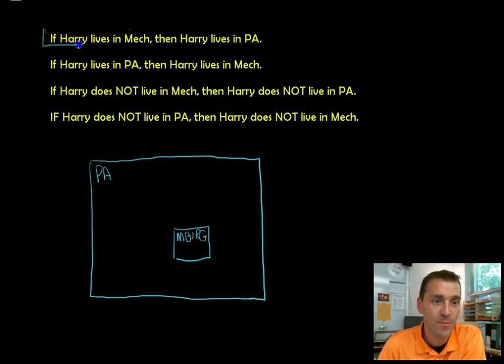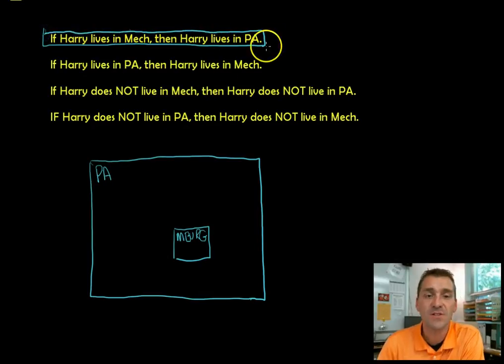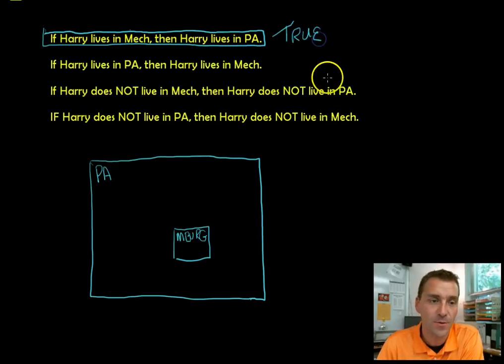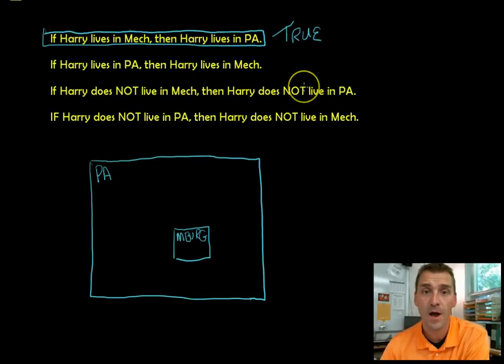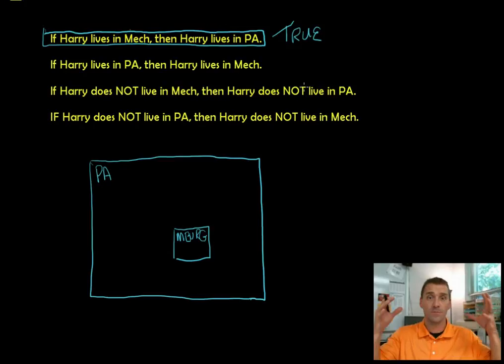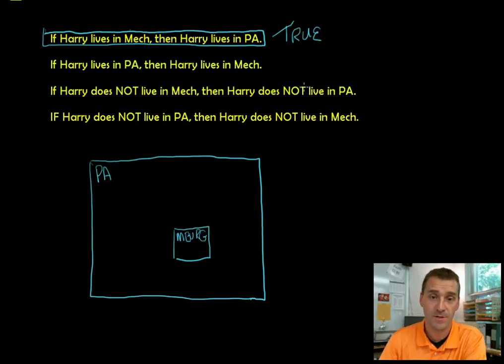If you look at this example right here, this conditional statement, if Harry, whoever that is, lives in Mechanicsburg, then good old Harry lives in PA. Let's assume that that is absolutely true. Now here's the thing. I know there's other Mechanicsburgs out there in the world, believe it or not, other than us in this awesome environment here in Mechanicsburg, in this town, in this beautiful little community, which it is. But let's assume for this example that there's only one Mechanicsburg in the world and it's in PA. So this is certainly true.